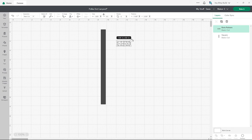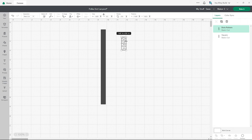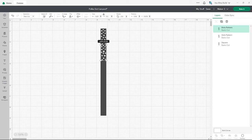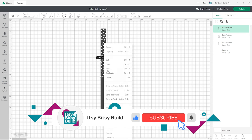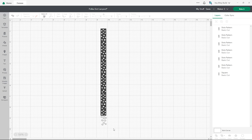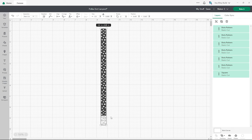We're also going to need to rotate the design so it's vertical. Click on the pattern, hover your mouse over the corner until you see the curved arrow, hold shift on your keyboard, and click and drag until your design is vertical. Now place it over the top of the template and duplicate the pattern, placing the design all the way down the template until we reach the bottom. It doesn't matter if it goes over. Now let's line everything up with our template — highlight all the layers on your layers panel, click align, then center horizontally. Now we're going to make our polka dot design one entire layer, so click on all layers that say dots pattern, go down to the bottom, and click combine and weld or combine and unite.